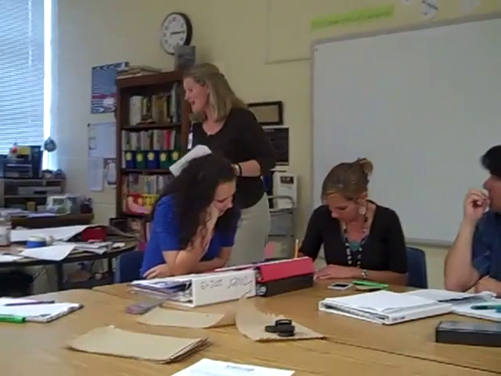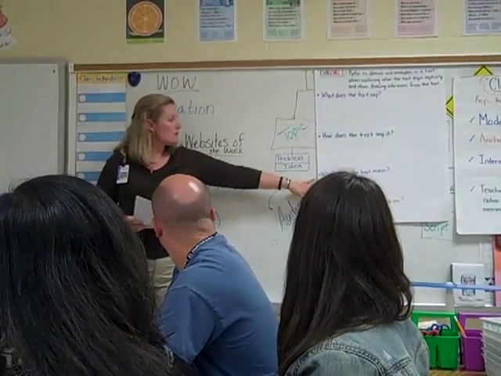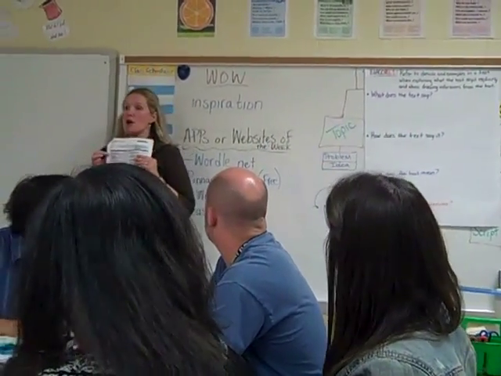I want to link this for you to the report card. This was an aha for me. I had mentioned key ideas and details, craft and structure, and integration of knowledge. These 3 steps are the 3 key parts on the report card under reading literacy: key ideas and details, craft and structure, integration of knowledge. It's exactly what's on the report cards. So I'm trying to make that connection.